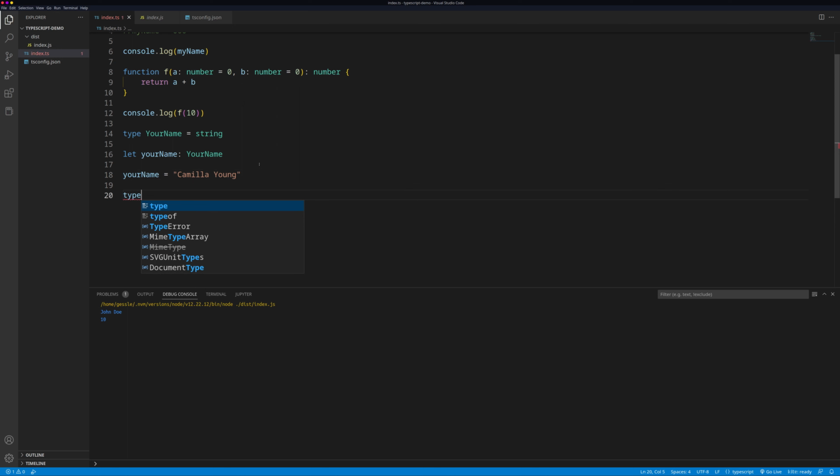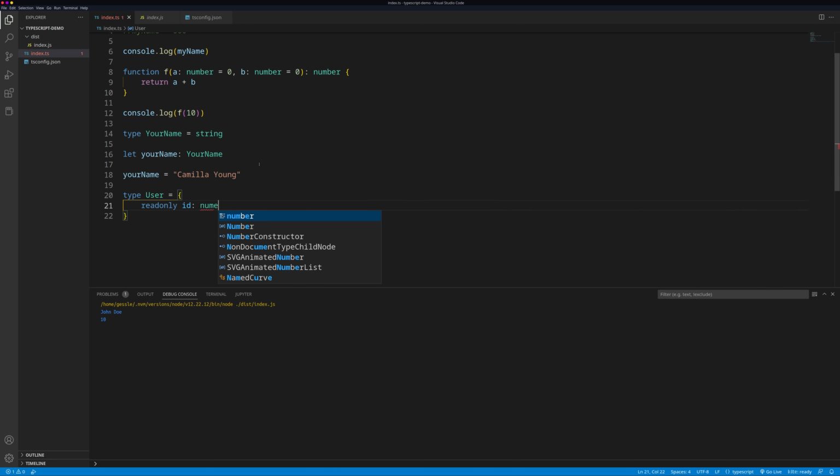But this type is also useful when we are defining something else. We are defining here an object which has a read-only attribute ID, which is a number, like this, and then it has an email, which is a string, and then user name, which is an optional string, like this.